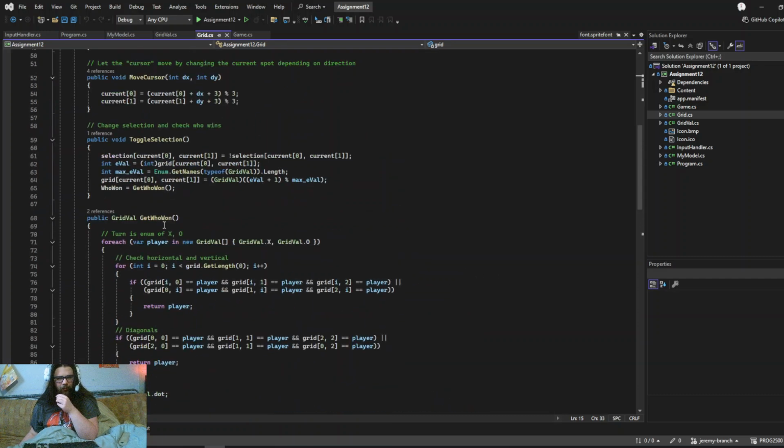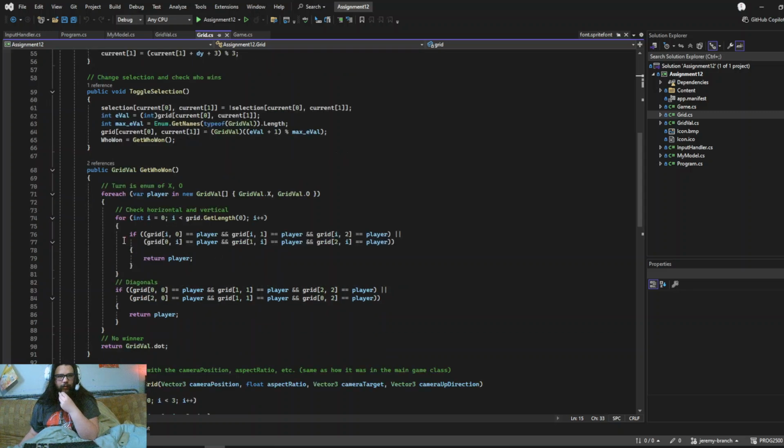Originally, I believe it was 4 if statements. I combined it into 2, and so this for loop to go through this was in a double for loop on its own, and then these were in their own separate ones, I believe, and then this was in a nested one. Either way, I made it pretty much as clean as you can get, where, well, one, since this isn't really used again, this is created in here, grid val, just X and O.